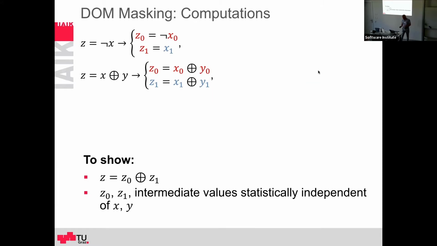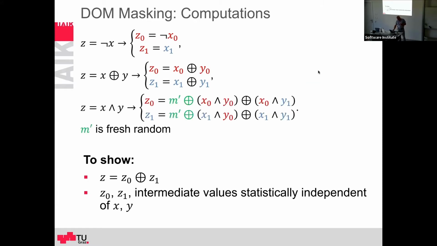I just keep them separate. Now comes the AND conjunction. And this you're not going to see. This is worth the paper. This is how you compute the conjunction. And then again, you draw a truth table, you figure out if this works, so that it computes the correct value. And then you want to argue about independence. Let's do this mathematically. But let me try and walk you through that, because this is not obvious, right?